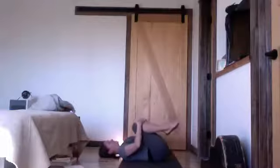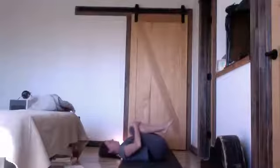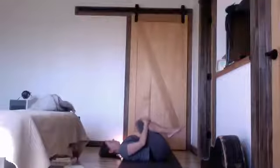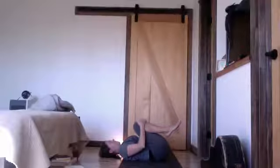And bring in the knees. Counter pose here, forward fold on our backs with the knees coming in. And let's do a little circles with the knees to just massage the sacrum against the earth. Go the other way. And then rest the knees in towards the body.